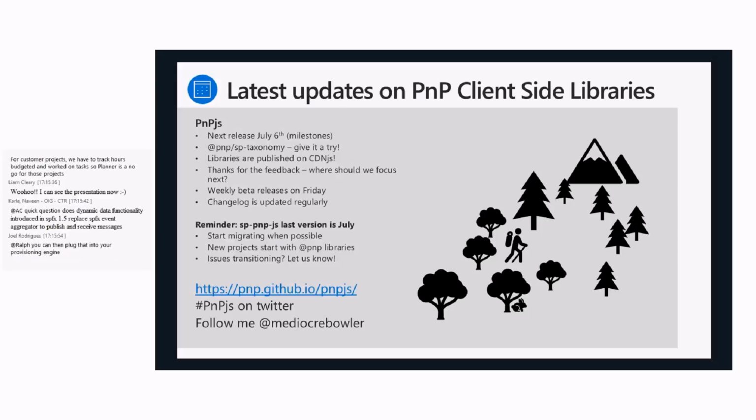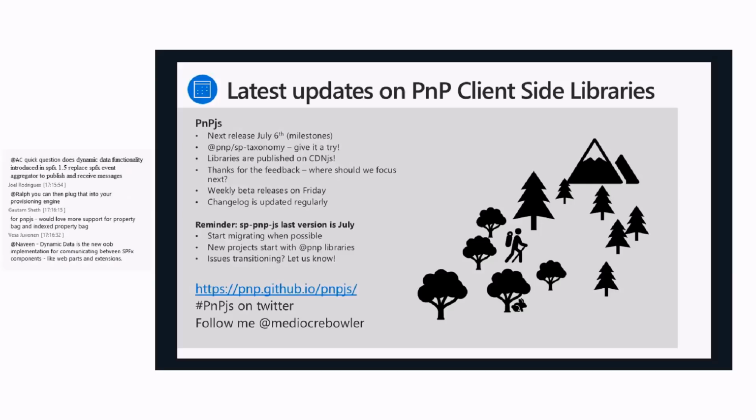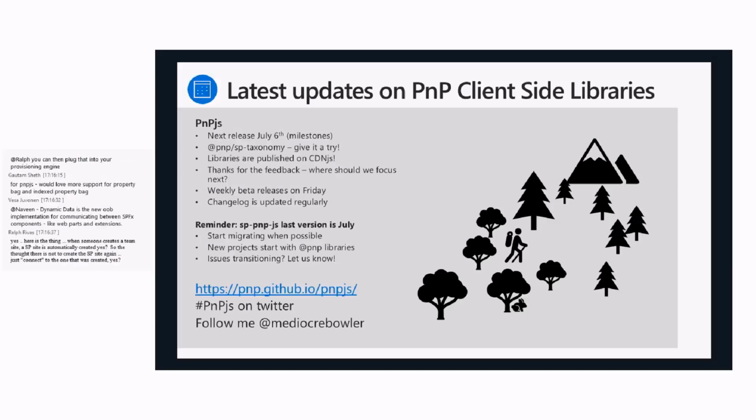And just the almost final reminder before it happens, PnP JS, the last version is going to be published in July. If you haven't started migrating, please, now's the time to start. Definitely recommend you begin migrating. If you're starting new projects, definitely use the PnPjs libraries there. And if you have any issues transitioning or you get stuck or there's something blocking you from transitioning, just let us know. We definitely want to hear that, and we definitely want to get that resolved so you can transition over. Because if you have something blocking you, it's probably blocking some other folks, and we want to make sure that's not the case.